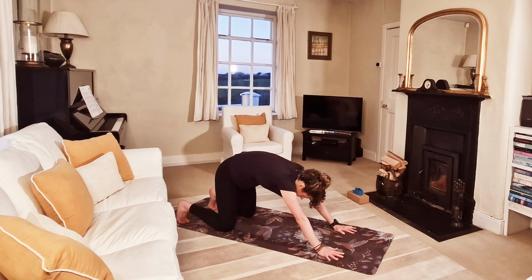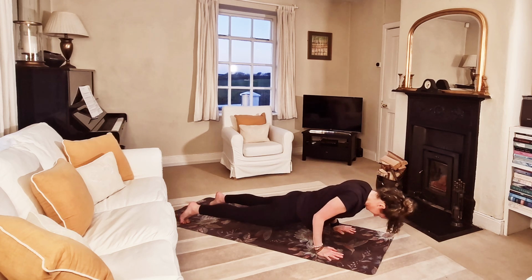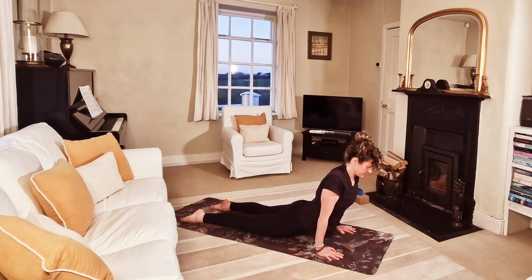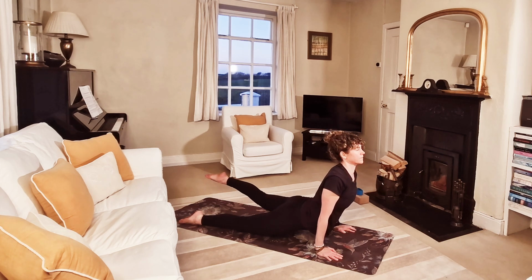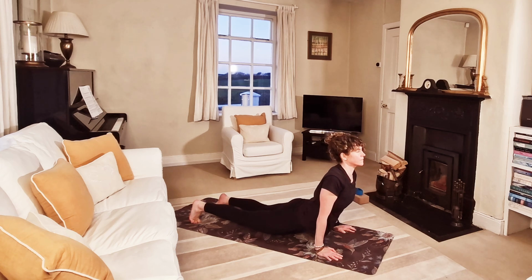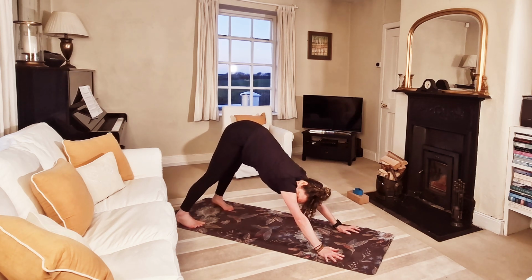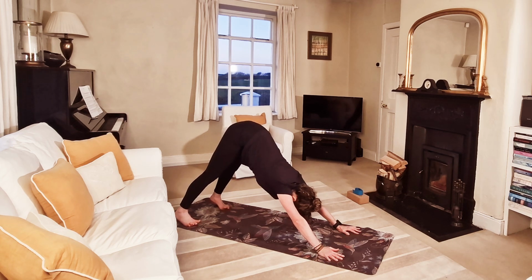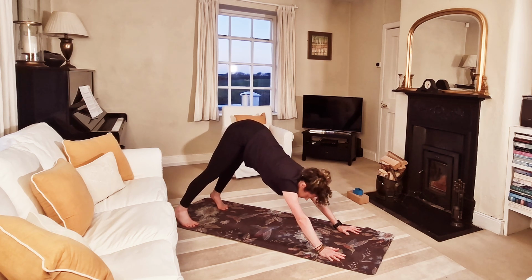Unfurl, fuller half plank, fuller half chaturanga, up dog, stretching through your thighs, your shins, your feet, your toes. Back to more neutral and lift one leg, pause, and then lift the other leg and pause. Tuck your toes, downward facing dog. Keep breathing, keep noticing. So we do have little opportunities to rest in this sequence, which is nice to balance out our practice.